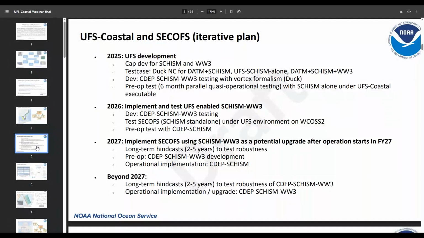As a first step, we are planning to only implement SCHISM standalone, the ocean model standalone, but still within the UFS Coastal executable. Then we continue working on coupling to WaveWatch III. And then at some point beyond 2027, we foresee that the fully coupled application will be in operation.